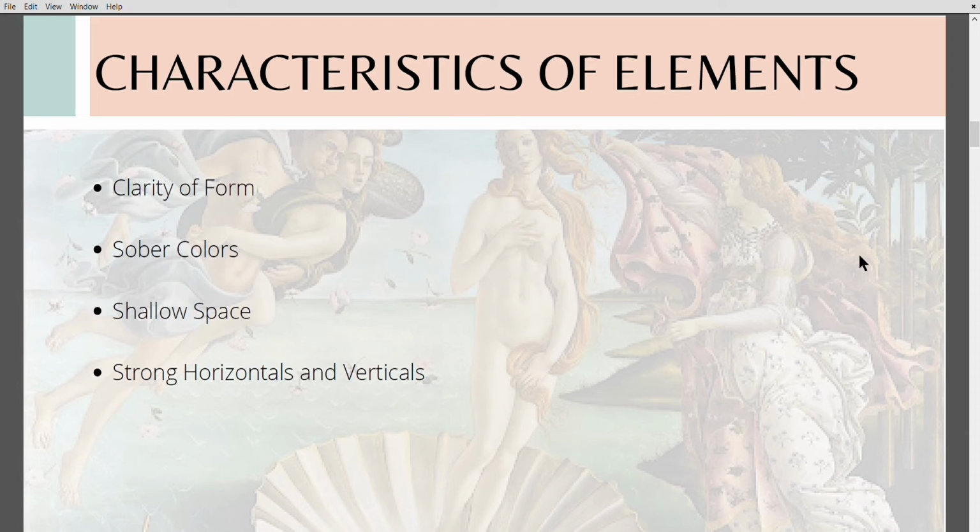Neoclassicism is characterized by clarity of form, sober colors, shallow space, strong horizontals and verticals that render the subject matter timeless, instead of temporal as in the dynamic Baroque works, and classical subject matter or classicizing contemporary subject matter. Clarity of form is a clearness or lucidity as to perception or understanding, freedom from indistinctness or ambiguity. Sober colors are plain and not bright. Shallow space: the image appears flat or two-dimensional because there is little or no depth.